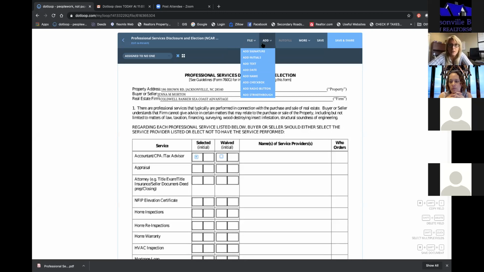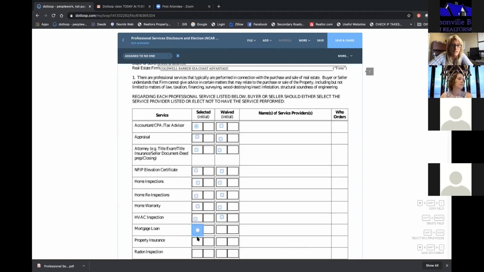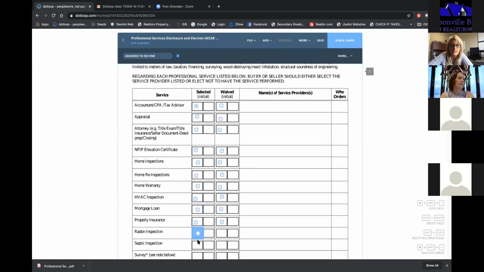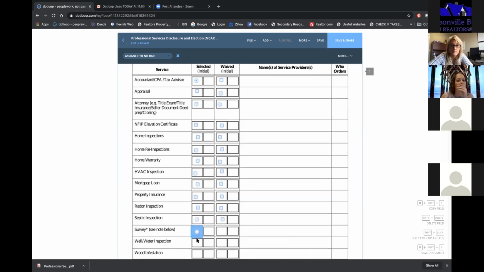And so I would suggest you make your own template of this, in which case you can do your radio button. You just do the whole form and you can save it as a template. And then you would use it and simply assign, but make sure that you group them, okay? I don't even think it'll let you save it until they're grouped. But you can't just make a whole bunch of radio buttons because then they'll only be able to click on one of them. They have to be grouped.